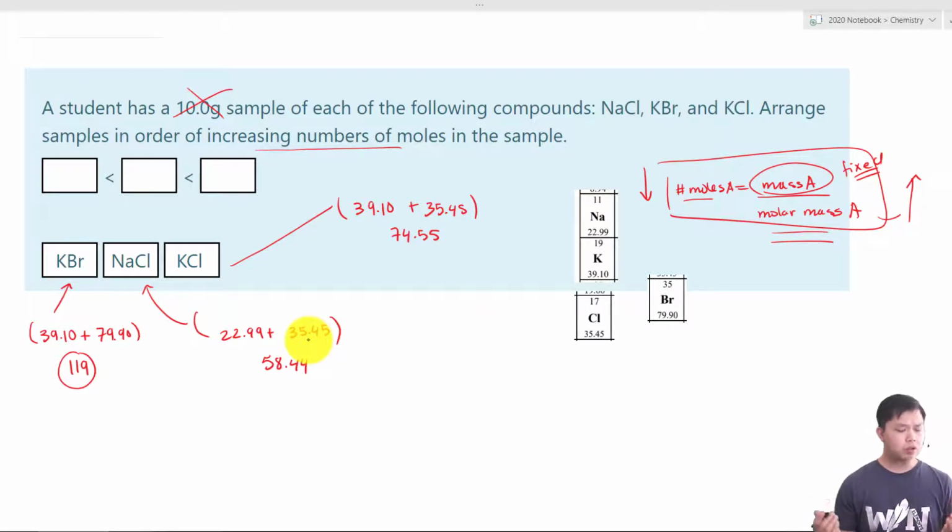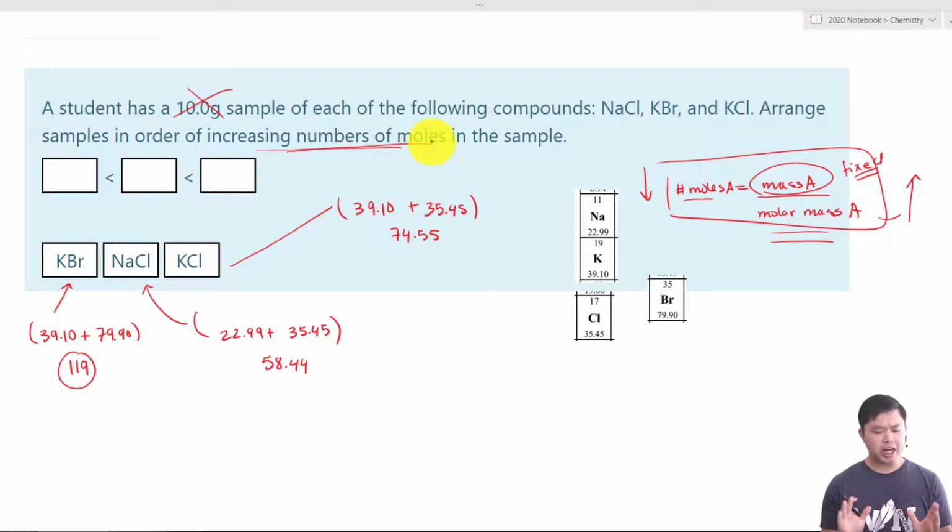So now let's prove to you how this is going to work. In terms of the increasing number of moles, I can change this if I want to. I can change it so that the problem focuses on increasing mass as well. All these are the same process because mole is directly related to mass. So if increasing mass is the same as increasing mole, I can change the problem to any term, okay? So keep that in mind. So let's go back to this.